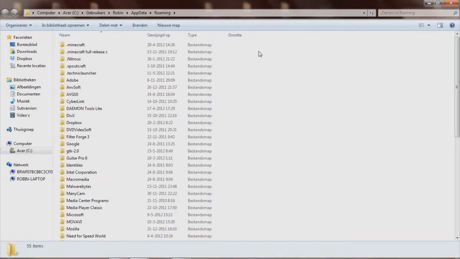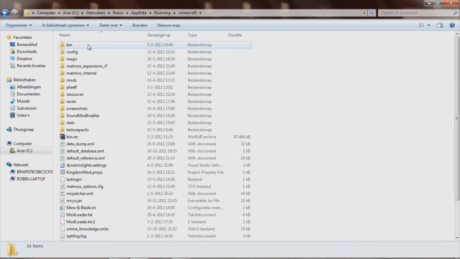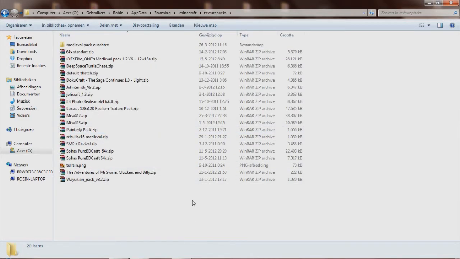When you're in the roaming folder, you're gonna want to go to .minecraft and into either the texture packs folder or the bin folder, depending on if you already have a base pack. If you already have a layout pack, then you can just go right in here and start working on your pack.